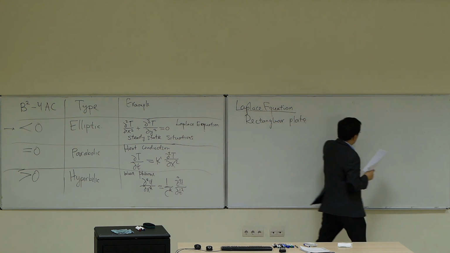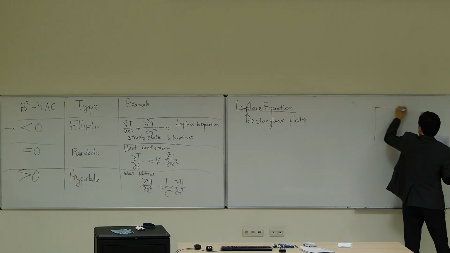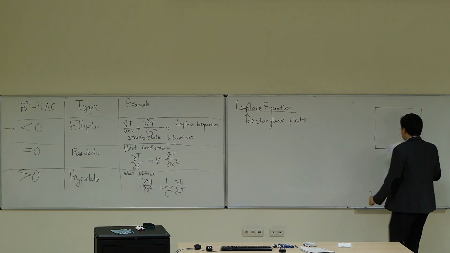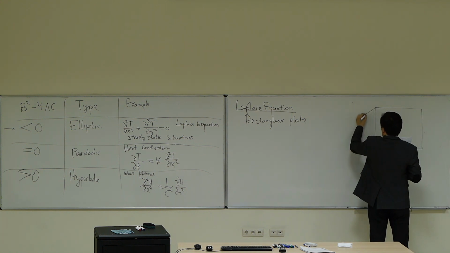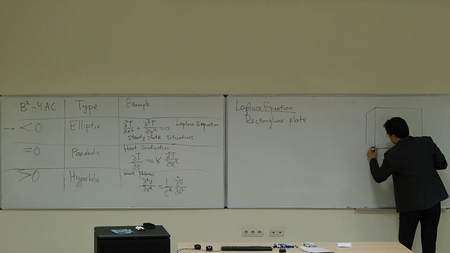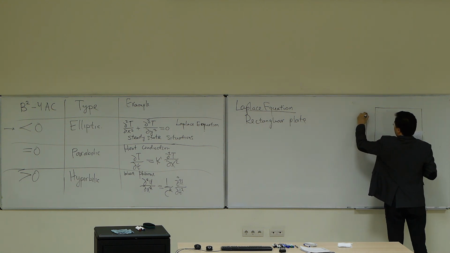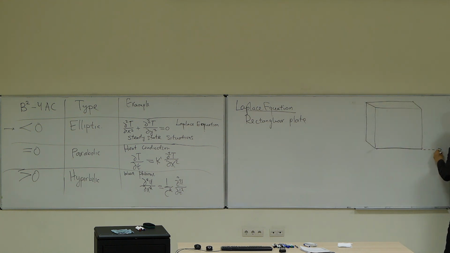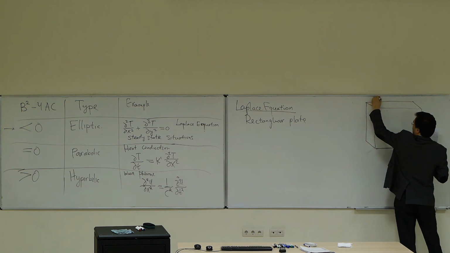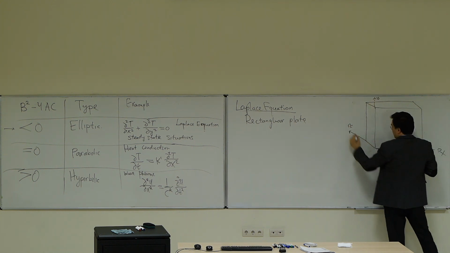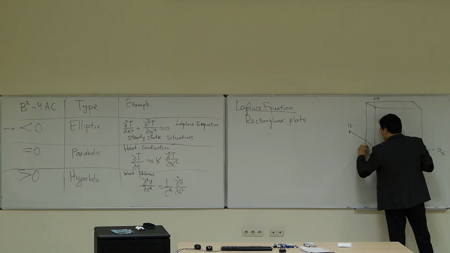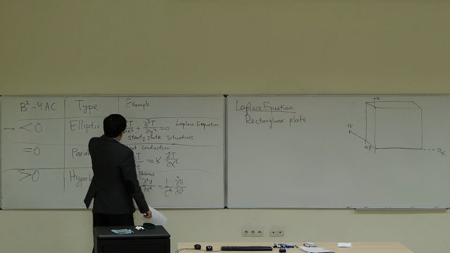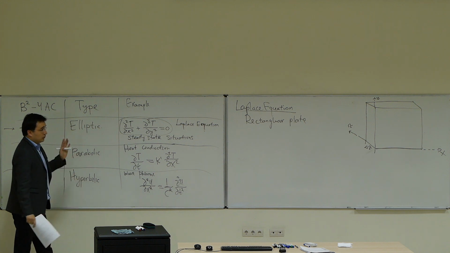A uniform rectangular plate. I'm going to draw it here. So this is our plate. Let me draw it slightly differently. Let's say it goes this way. All right, so this is my x coordinate, this is my y coordinate, and this is my z coordinate. Let's say that the plate has a thickness of delta z. Okay, a rectangular plate, and I want to derive this equation, the steady state temperature distribution for this plate.